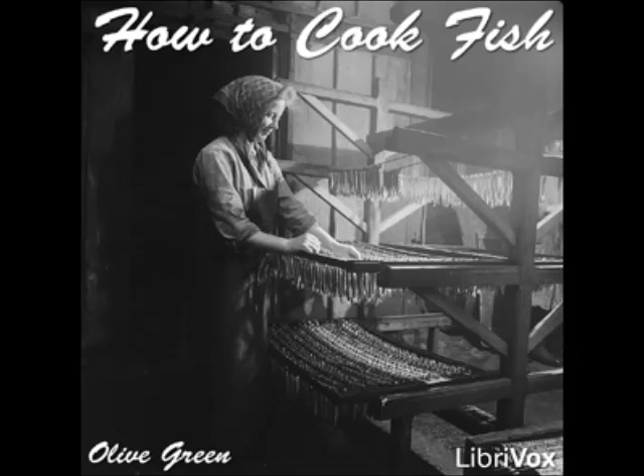Baked Red Snapper Two: clean and season the fish, rub with vinegar, and put into a baking pan. Dot with butter, sprinkle with parsley, and bake, basting with melted butter and hot water as required. Serve with tomato sauce. Baked Red Snapper Three: clean the fish, leaving the head on, and stuff with seasoned crumbs. Cover with sliced tomatoes and sliced lemon, and bake, basting occasionally with melted butter and hot water.